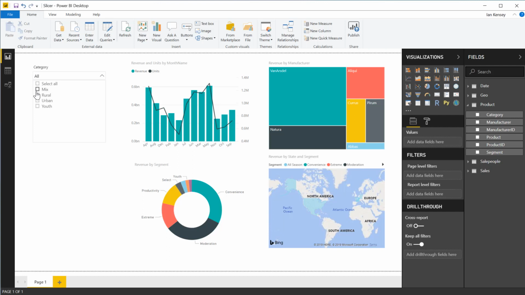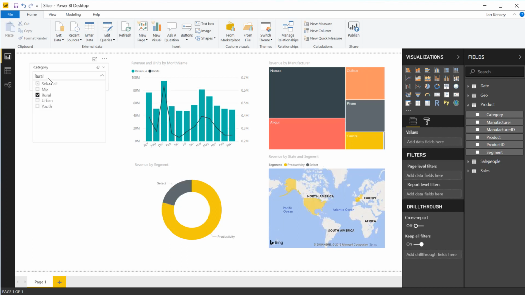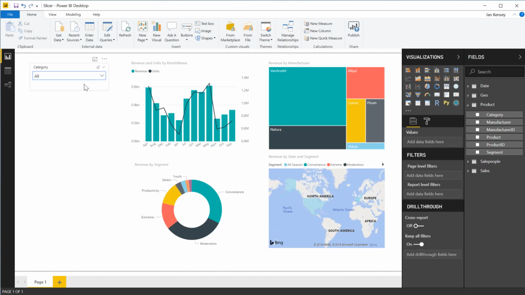And if I've got multiples selected, it will show me that in the restatement, or it'll just show me the name of them in the category. So if I have a single one selected, you'll see that it's up here. But once I start selecting multiples, you'll see that the title here changes to multiple selections. If you think about how you might build this report with lots of different visuals in it, I can use more space for the visuals and reduce the amount of space that I need for these slices with these filters.